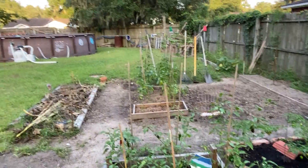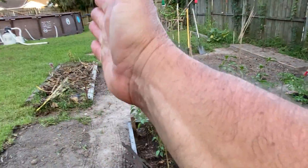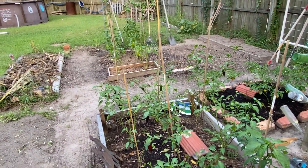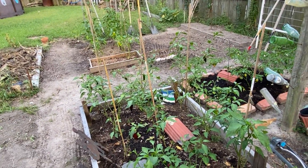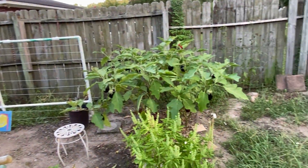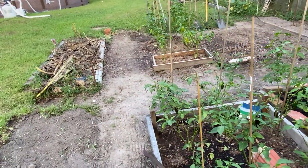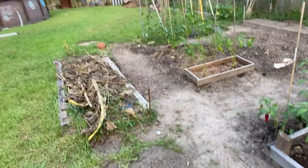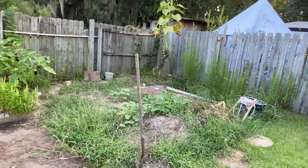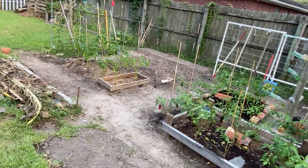I've got some plans later on to probably do an above-ground brick kind of layout. I'm going to plant inside them and just have walkways of grass between them. I've seen a community garden with that setup and it was a good idea, so I might go ahead with that. But everything's coming along well, back to order, feeling good.